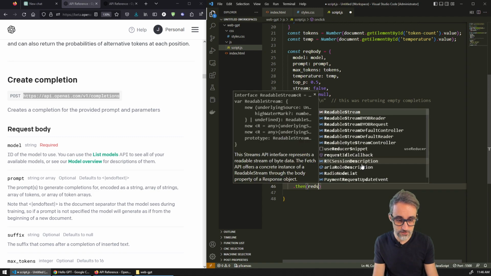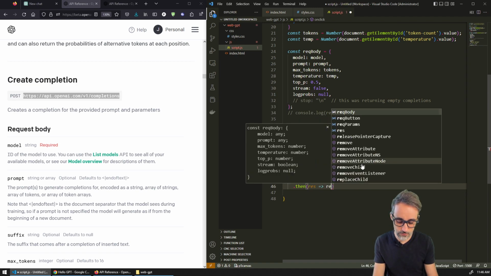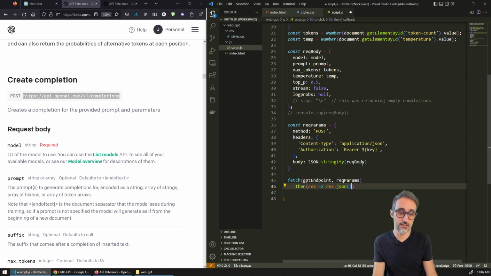It's a function that is going to take some kind of response and serialize the body of the response to a JSON file. And because this is also an asynchronous function that returns a promise, I'm also going to handle what needs to happen whenever that resolves.